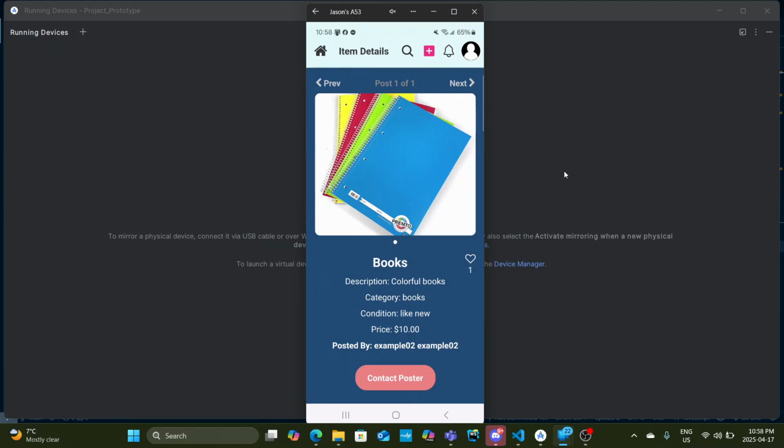An edit button obviously is for editing your post. So let's say, for example, instead of $10, I want to make it $5 because I'm just going to be nice. It would take you to the edit page. You change the $10 to $5, you save the changes, and it'll automatically update to $5.